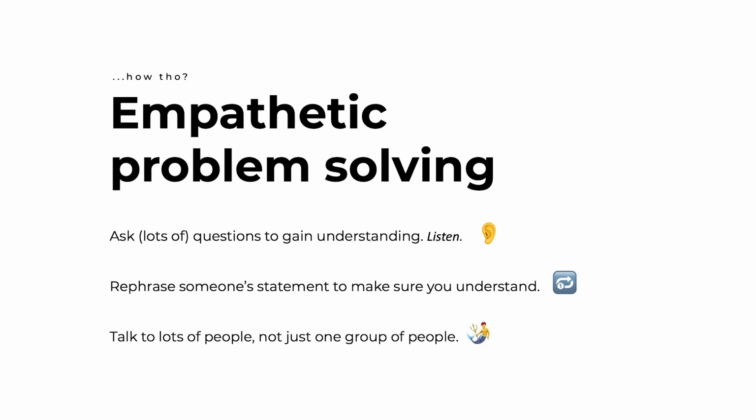Finally, talk to lots of people, not just one group of people or one type of person. Having diversity in who you talk to is going to be really important. So in the example of your assignments in solving problems for companies, perhaps talking to multiple departments would be appropriate in that scenario.